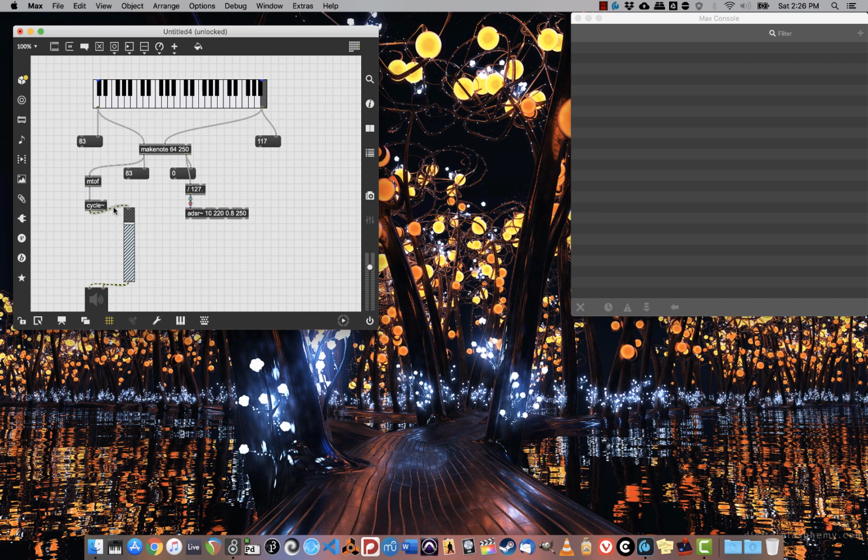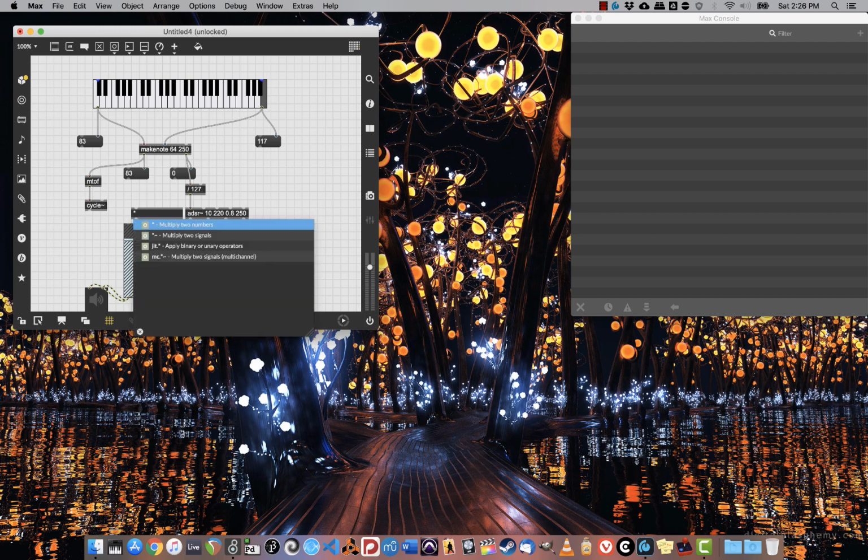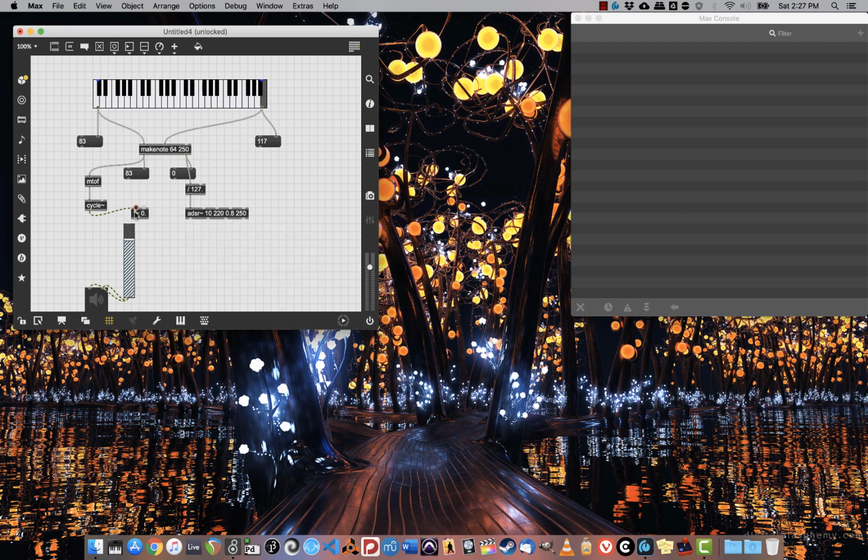Now, before I dump this into the gain, that's going to be a bit of a problem because the gain does not understand 0 to 1 values, and I don't really want the gain going up and down. I want that to control my maximum fader value. So I'm going to create a new object, multiply tilde, because this is going to be using audio, and anything that has audio has to have the tilde, and then 0 point. I connect the cycle into the hot inlet, I connect ADSR into the cold, and then I connect that to gain. Turn it on.